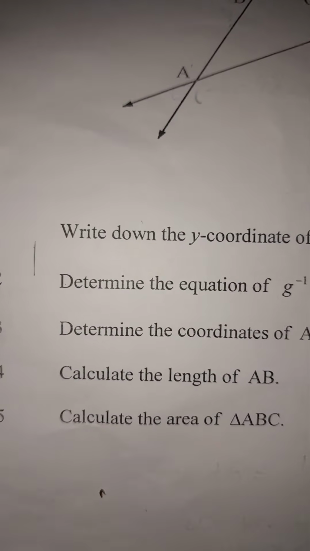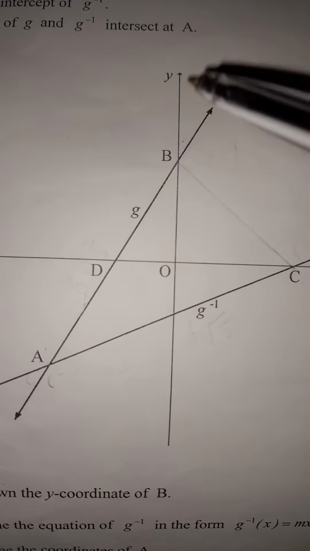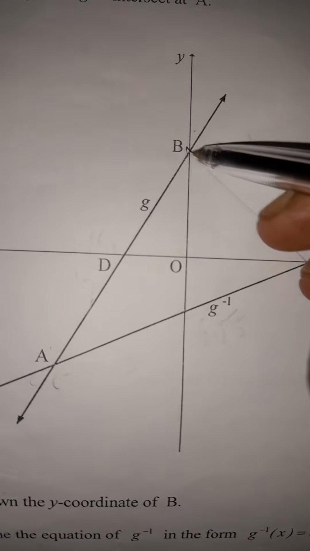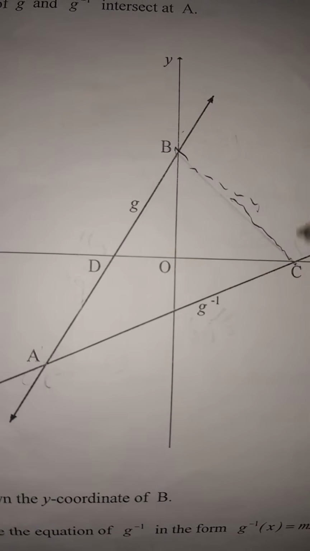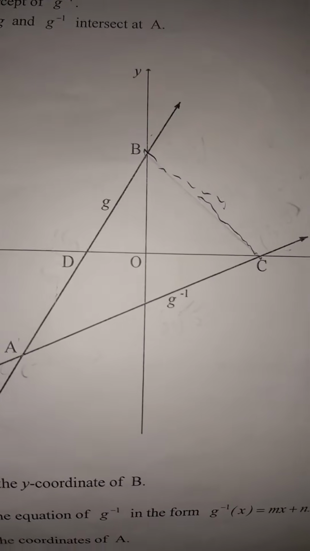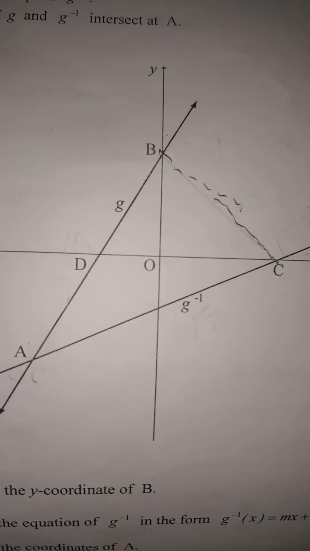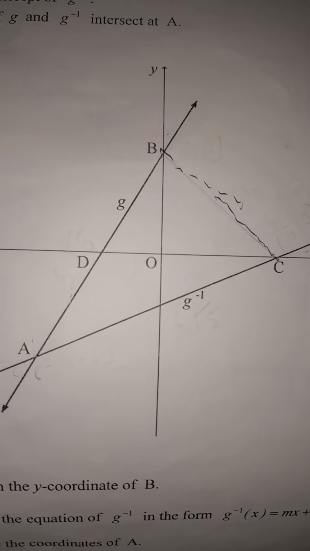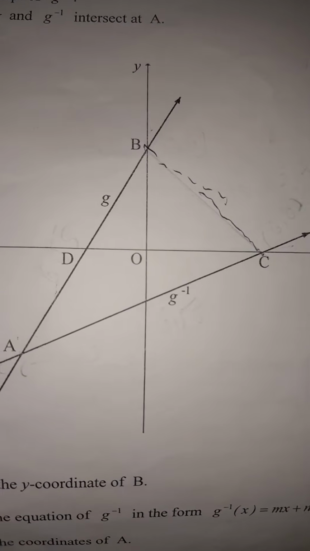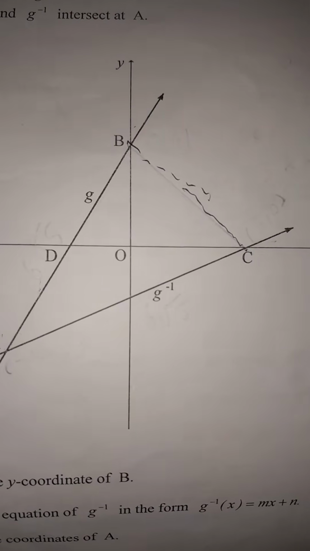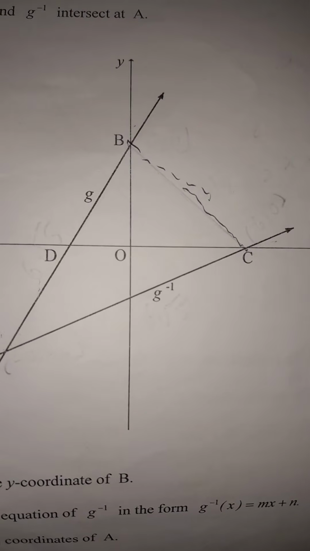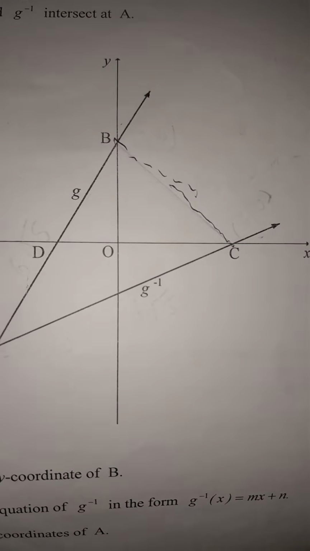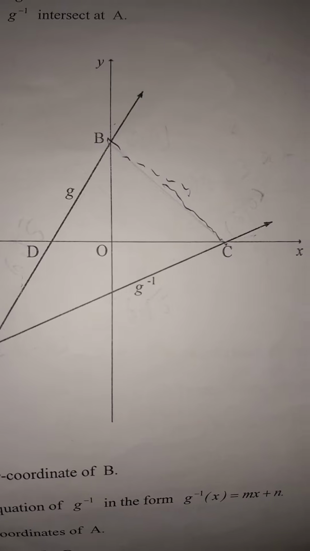So we are going to our last question, which will be 5.5. Calculate the area of triangle ABC. Guys, what we could see here, they said triangle ABC. We can construct here. You can see that this forms a triangle, right? But what type of a triangle is this? Is it a right triangle? No, it's a non-right triangle. Since it's a non-right triangle, they want us to get an area. When it's a non-right triangle, this is what you should remember. Trig rules will apply: cosine rule, sine rule, and area rule. But in this case, the area rule will apply.